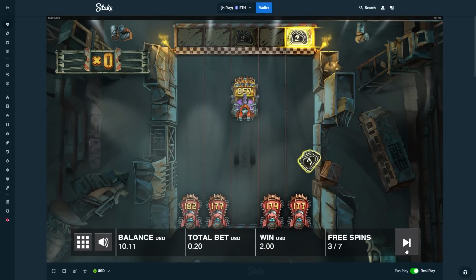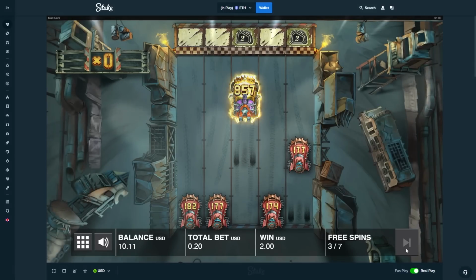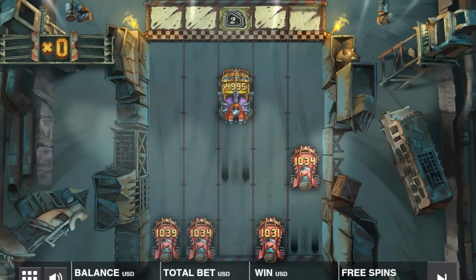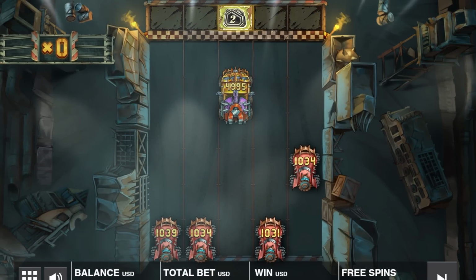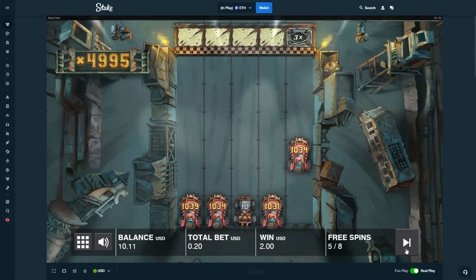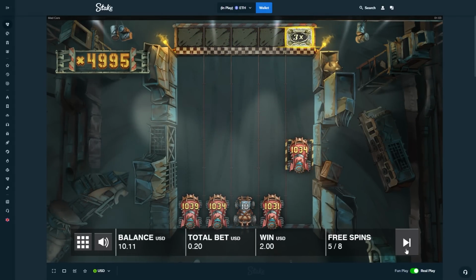All right. That moves ahead. 800. Wow, each of them have thousands. That's a 5,000x if we finish that. And we finished it. Okay. I wish it paid out one more time before it left, but I'm not complaining. I'm definitely not complaining here.